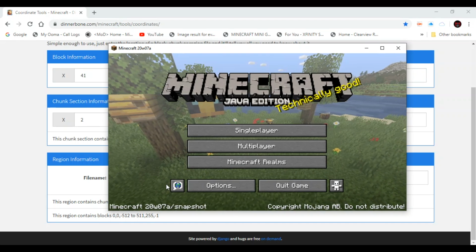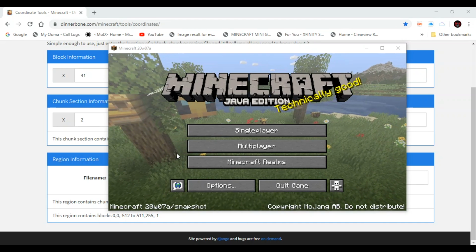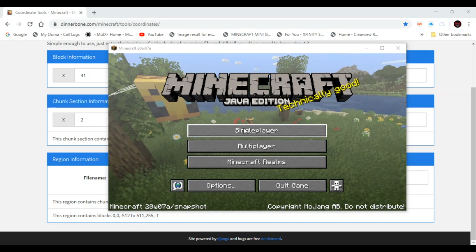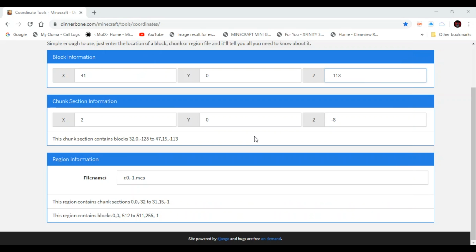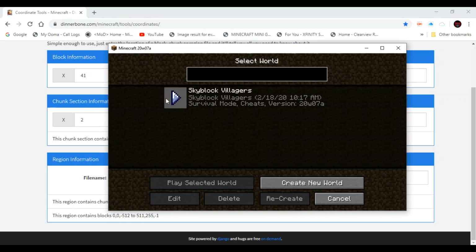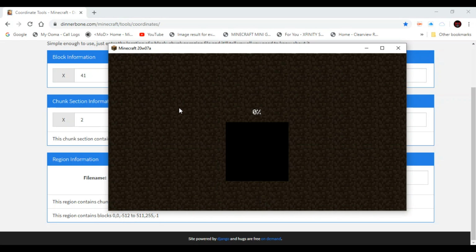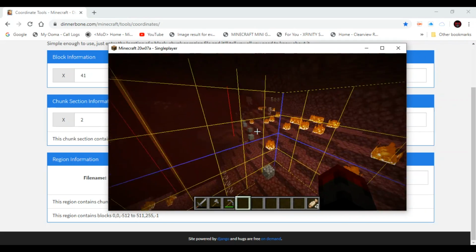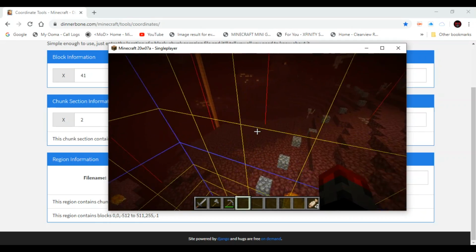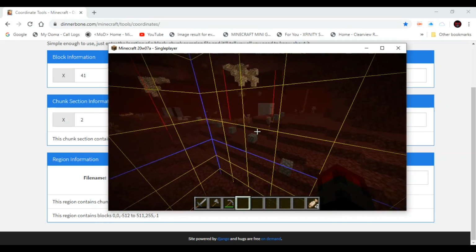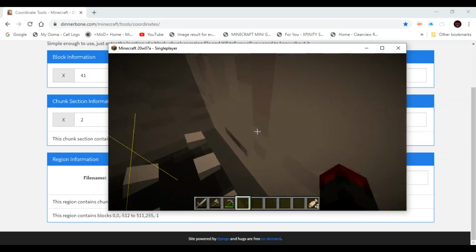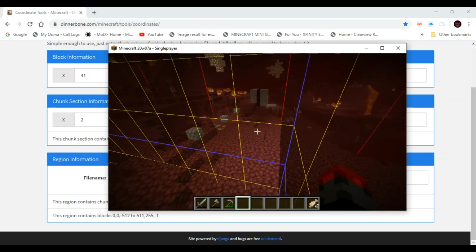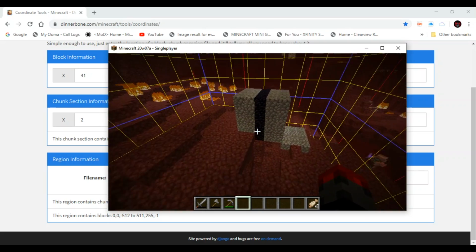Which, I think that's the same area as our main build, but I'm not sure. Let's just check that out before I do that. Let's go back there and see if that is. For some reason, I feel like that's our main one, but I could be mistaken. Is that what our main one was? Where's our main build at here? For some reason, I feel like that's part of our main chunk.